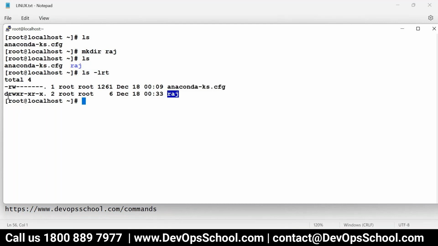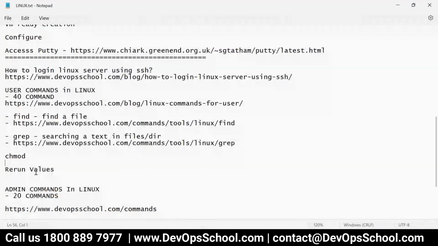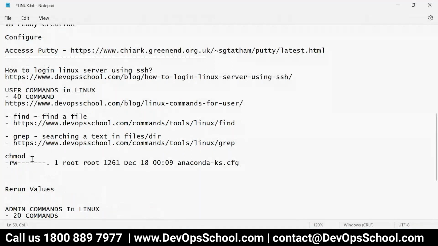A directory starts with d, and a file starts with a hyphen. Now I want you to understand this part. Just take this one, and out of it, the first character is the file type representation, so delete this.